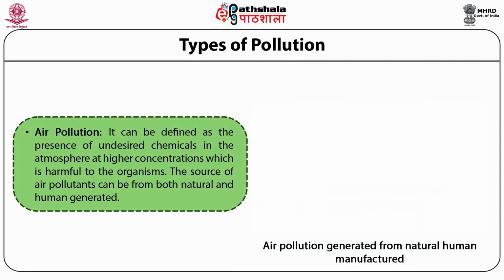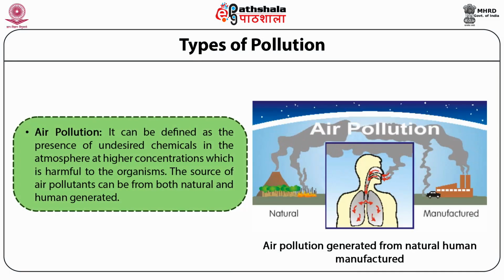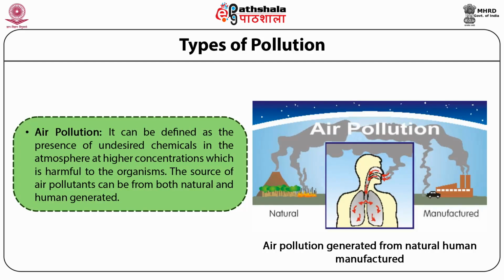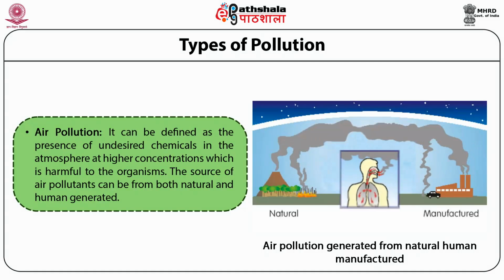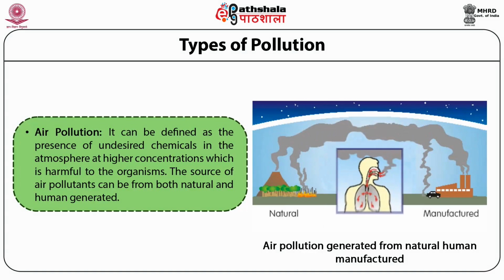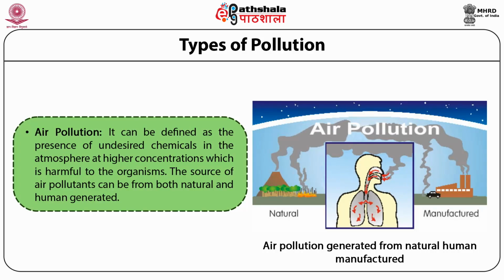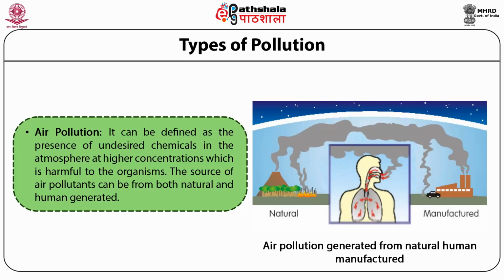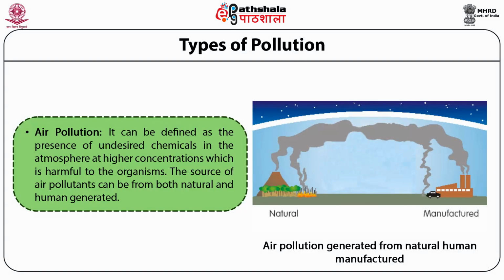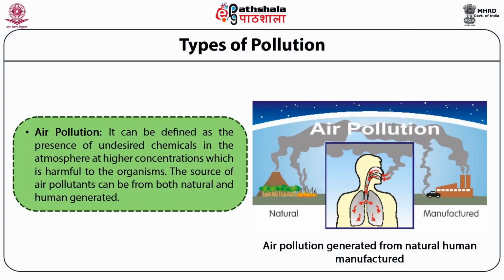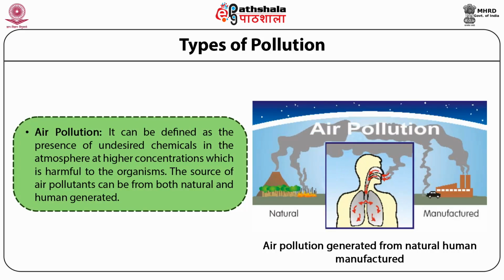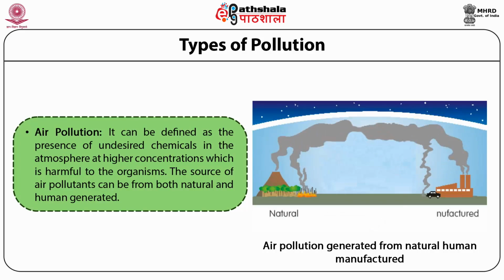Air pollution can be defined as the presence of undesirable chemicals in the atmosphere at higher concentration which is harmful to the organisms, materials and to alter climate. The sources of air pollutants can be from both natural and human generated. Natural sources consist of dust, forest fires, volcanic eruption, etc.